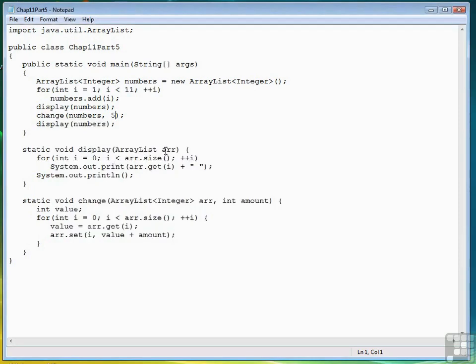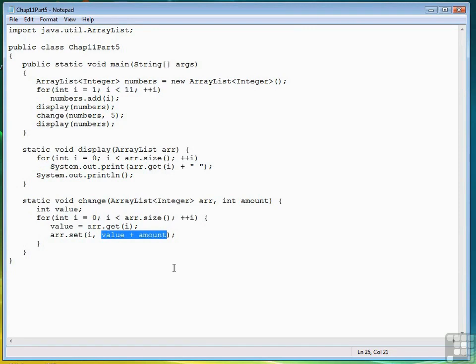So again, there's really two things to take from this lesson. First of all, array lists can be passed as reference objects to methods, and they will be changed inside the method definition, and that change will be reflected in the main program when you look at the array list again. And to change an array list element's value, you call the set method with the index position of the element you want to change and a value to change it to.